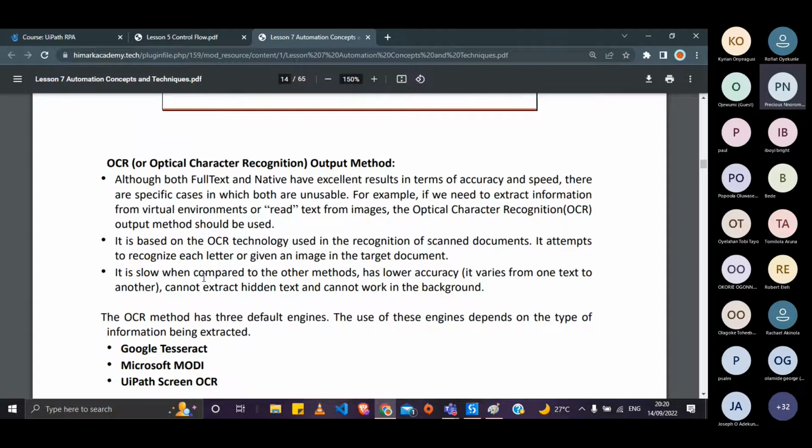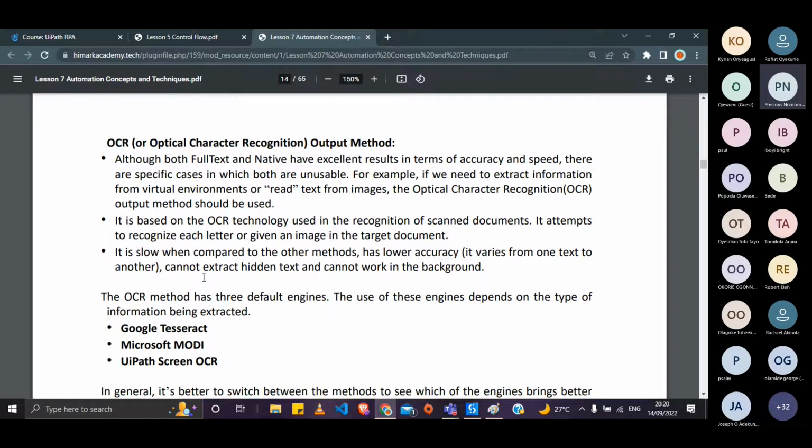The OCR is built for cases when the full text and native methods don't work, like in a strict environment or images, reading text from images.